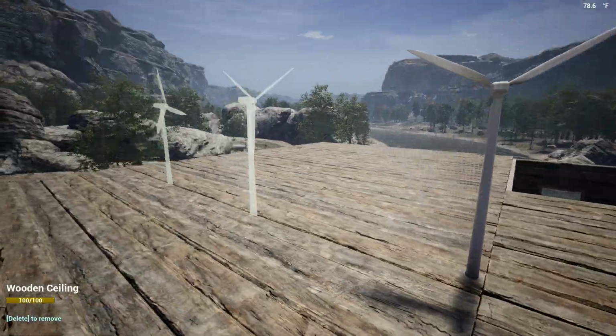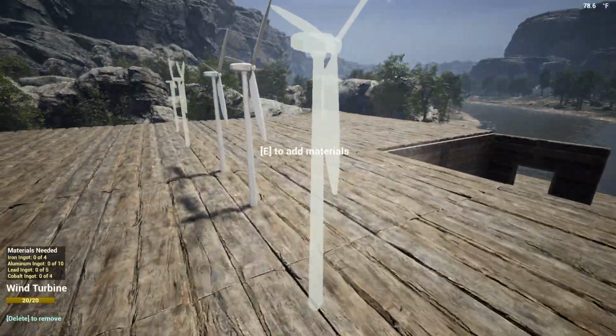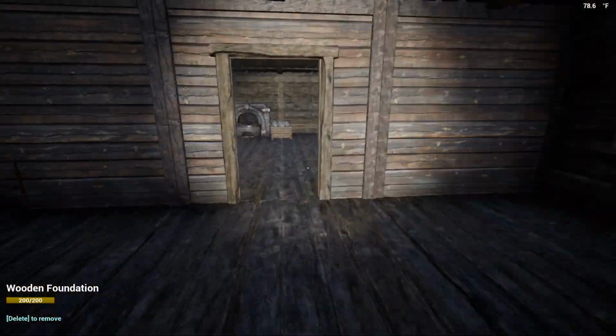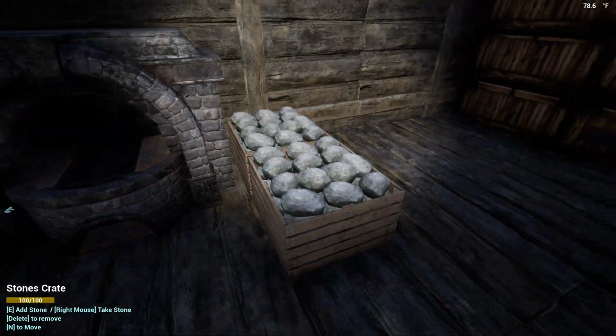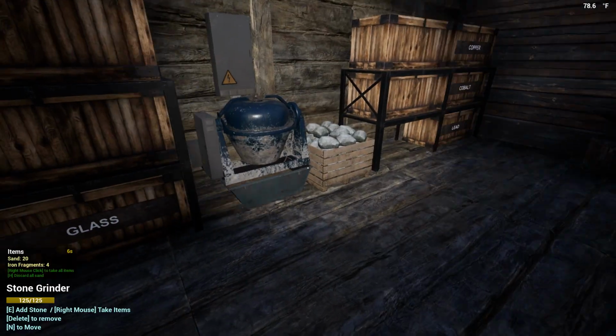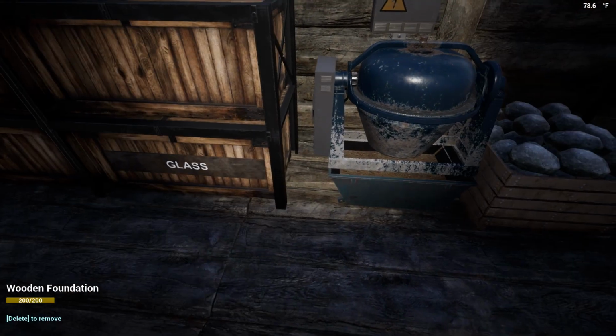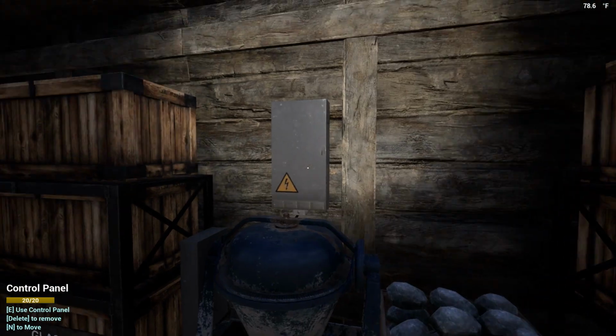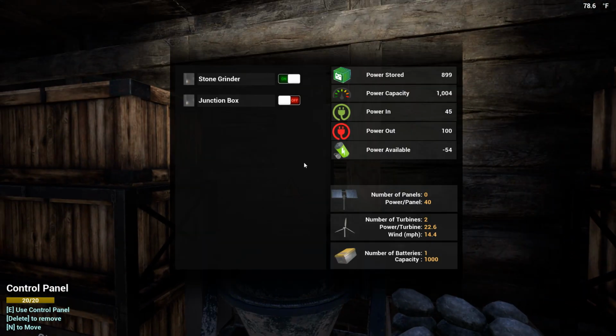And we have 5 up here. We definitely don't have enough resources for 5 of those. We don't even have enough resources for 1, but I do want to keep those up there in the event that we actually... So we have 20 sand in here now, and we have 4 iron fragments, and that's just with 2 stone. That's why this is so much nicer.